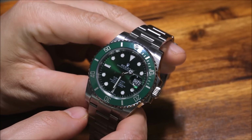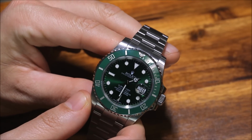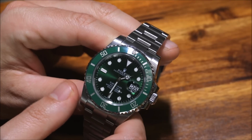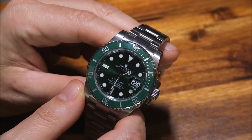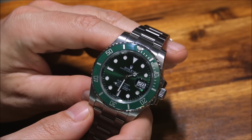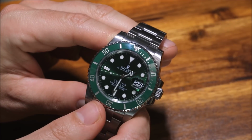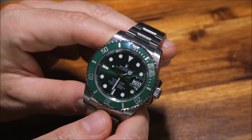Now, there's sort of a subculture of what they call green dialed Rolex watches, and Rolex has what you might call unofficial anniversary watches, when they have an anniversary piece to celebrate the anniversary of whatever it is. I don't even remember what anniversary this one was trying to celebrate. They produced something with some green element. So prior to this, I think the last green sub had a black dial, but a green aluminum bezel. This is the newest generation of Submariner watches, and so you have a ceramic bezel, and as far as I know, this is the only Rolex watch right now with a green ceramic bezel.